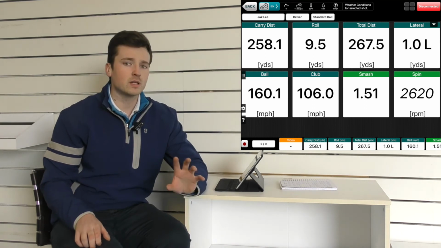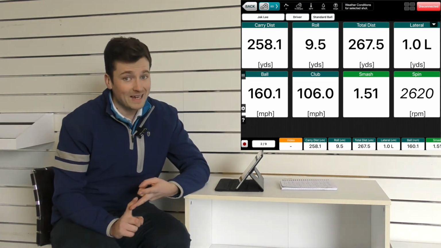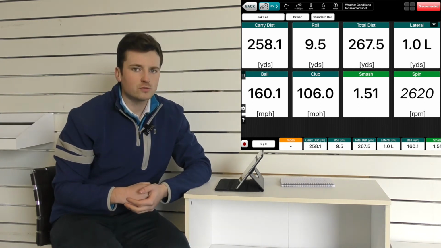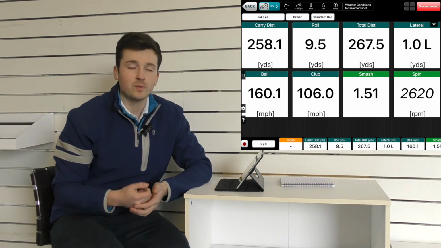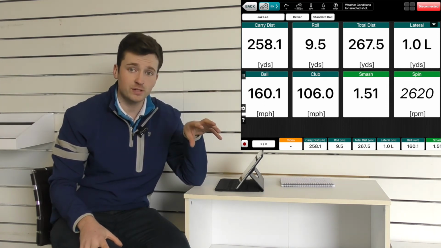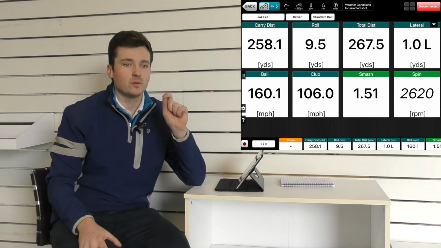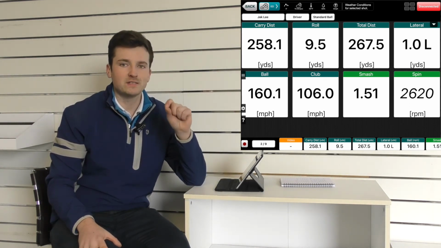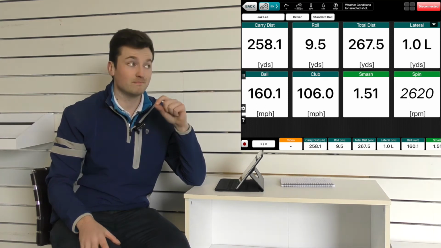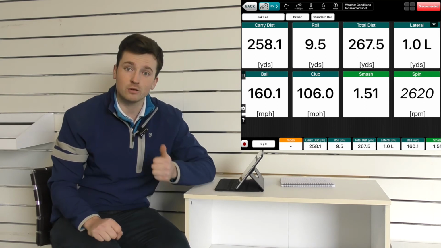What we do notice with a lot of people is that they're either spinning it too low or too high. Spinning the golf ball too low is the more frequent case for a lot of people. When you think about hitting into a green, if that green is firm and you've not got enough spin, you're not going to keep that ball on the green. We see that quite often with people that have got incorrectly fitted golf clubs. So a big thing that I always harp on about, and it does get quite boring, make sure you're coming down and getting your clubs custom fit.